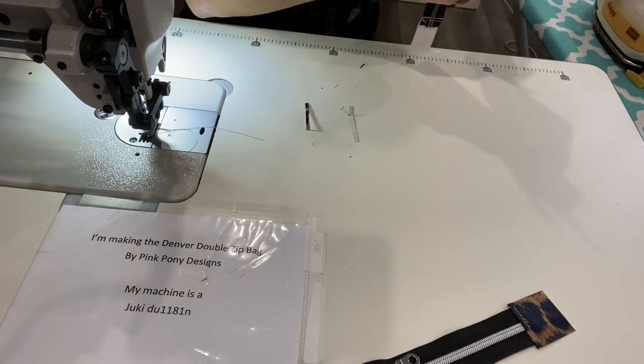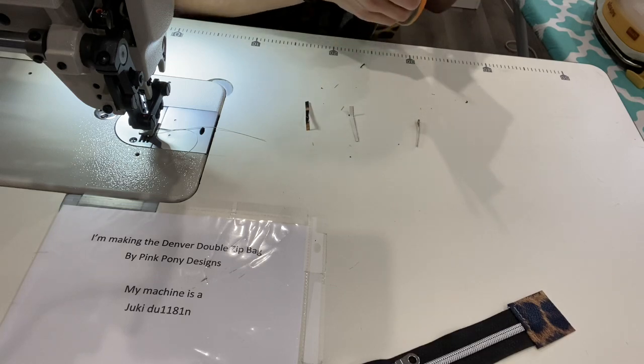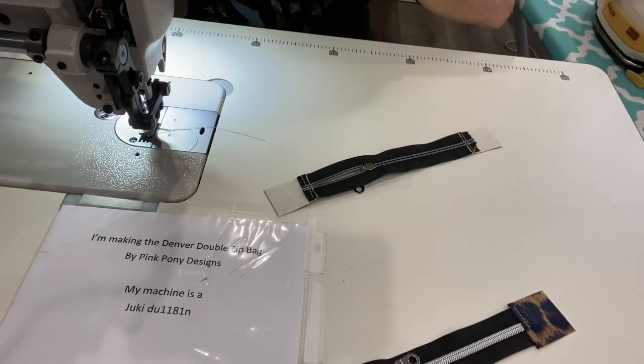That one was a little close. And they don't have to be extremely perfect. They're going to be hidden in the seam allowances, but I like to trim it off. It looks better. It's easier to line up.